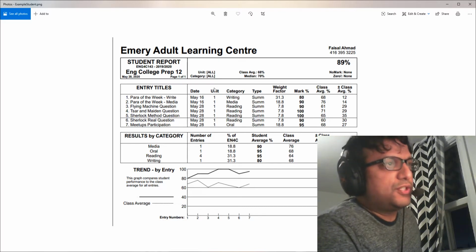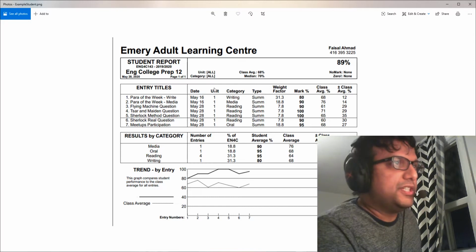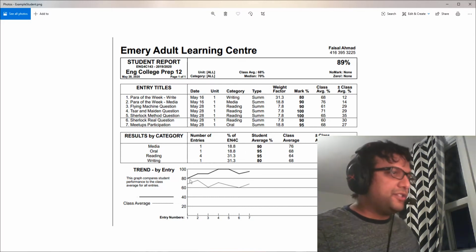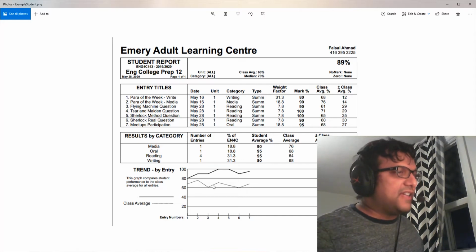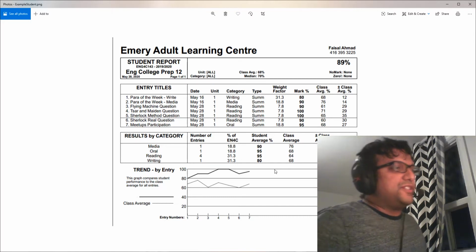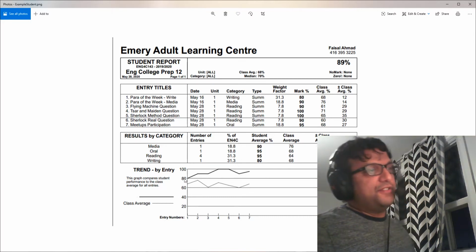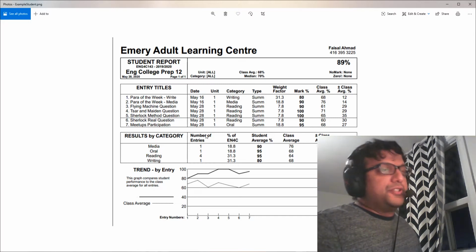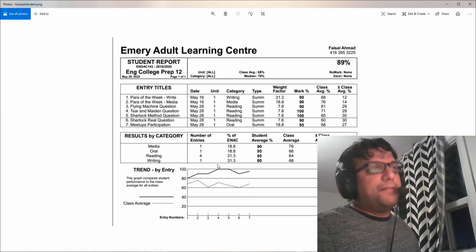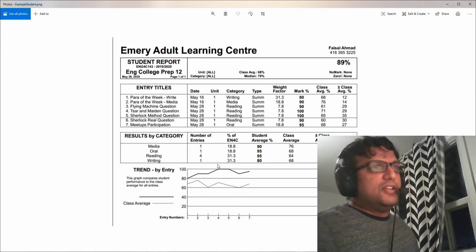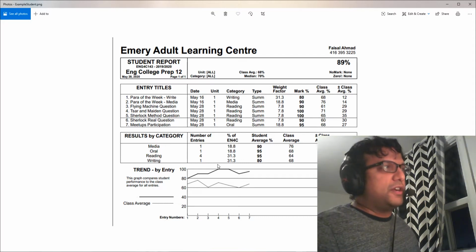Okay, so that's what's going on with the marks themselves. Then there's some graphs there if you're interested. The dotted line is the class average, and the black line is where you guys are. For some of the assignments, you might be over the class average. For some, you might be under, but that's the way it works. You'll notice the oral communication mark is in there. I posted all of your oral communication marks on the website yesterday, so you should already have those. So that's what your midterm mark looks like.